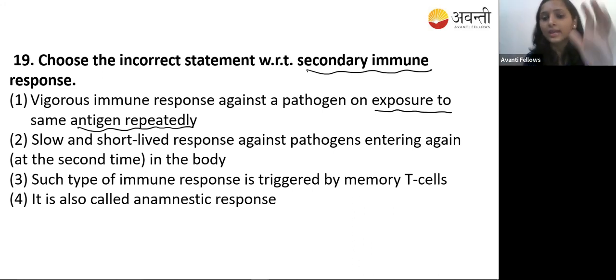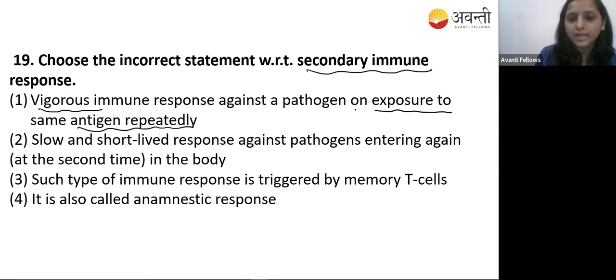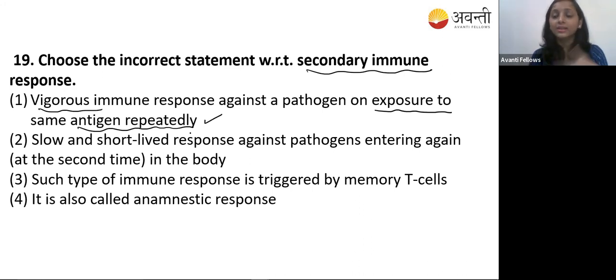But whenever it is exposed to our body the second time, what happens? We recover very fast. Within 2 to 3 days we will recover, right? So that is the reason. Here you can see within 4 to 5 days we will recover in the second exposure. So here they are telling that a vigorous immune response against the pathogen exposed to the same antigen repeatedly. So that is the reason option 1 is correct. That statement is correct.